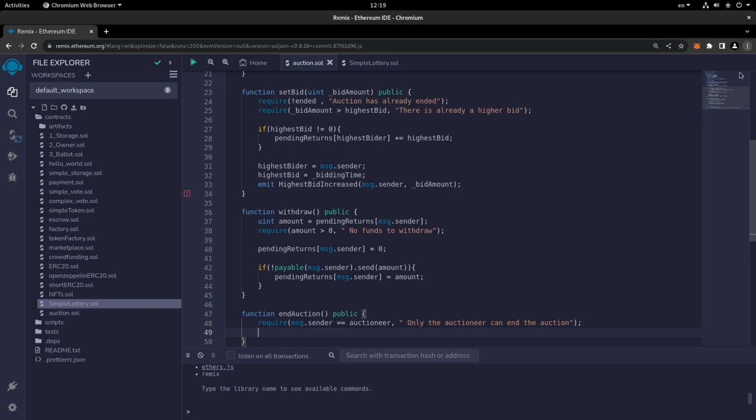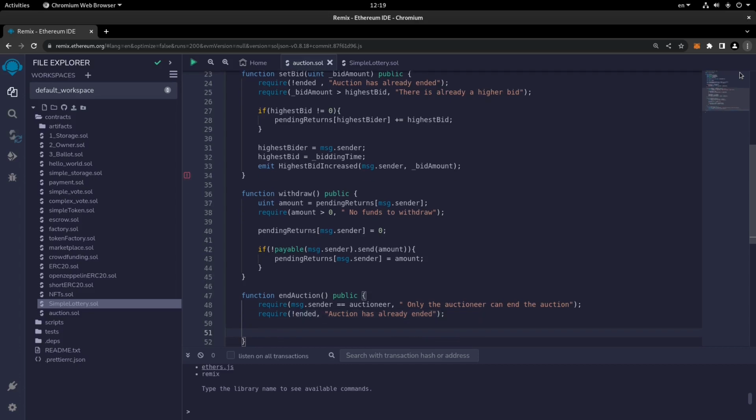And it also requires that ended is not equal to true, meaning it has not ended. If it has ended, then it cannot end the auction because it has already ended: "Auction has already ended."